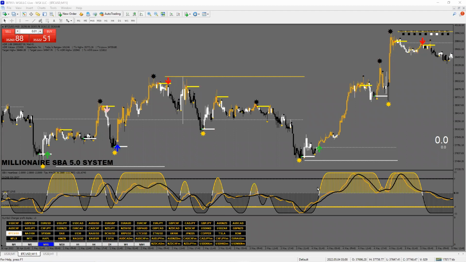If you take a look down, and you put a line right here, you see that the heartbeat switched from black to gold, and it went up. The moment that heartbeat crosses this black line, that is there to stay. And as you can see, it stayed for a while. It faltered a little bit over here. That's when you see this pullback. And then boom, it went right back to its strength.